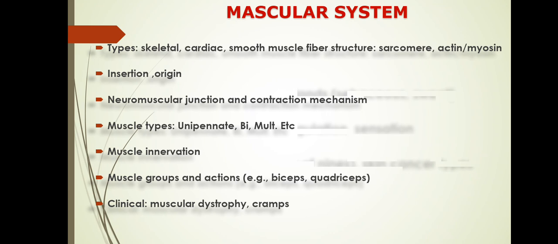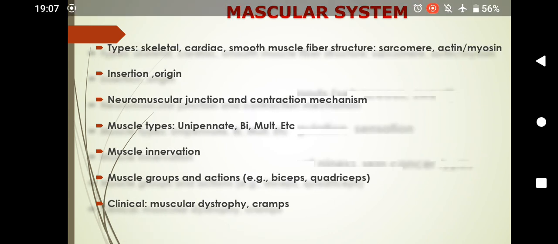Talking about the muscle groups and the actions, for example, we've got the biceps, the triceps, the quadriceps, different types of muscles. Parallel muscles, they are in different forms, right? Talking about the clinical application, there's what we call muscular atrophy. This is going to make sense in pathology next year: when somebody is not moving, not exercising, the muscles do waste, which brings about muscular atrophy, as well as muscle cramps. This is something familiar, especially with ladies, when we're talking about muscle cramps, right? Muscle spasms. Okay? So that is what you're supposed to know on the muscular system.